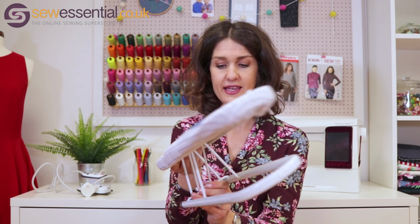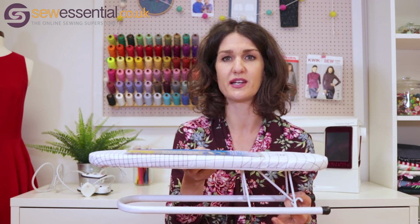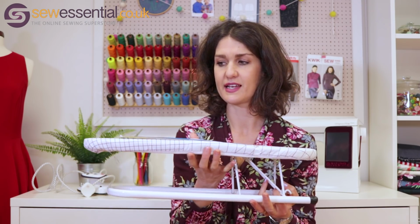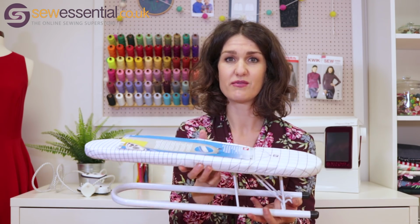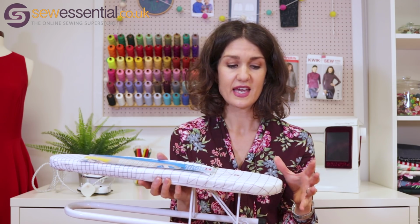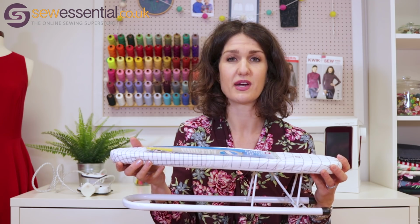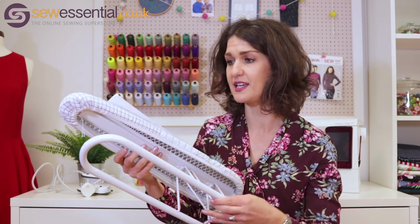And it's also excellent for pressing things like trouser legs. If you've got anything tubular that you need to get to the seam, you could actually slide a trouser leg along there, or perhaps a wide sleeve as well. So that's another really awesome product and goes really well with the mini iron. And actually, you could put this on top of your work surface or your desk or whatever and do your pressing there. So if you are short on space, these products are really excellent for that.